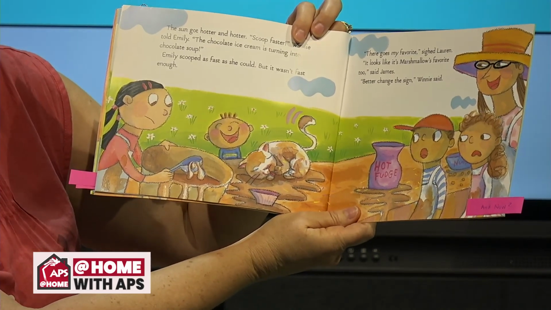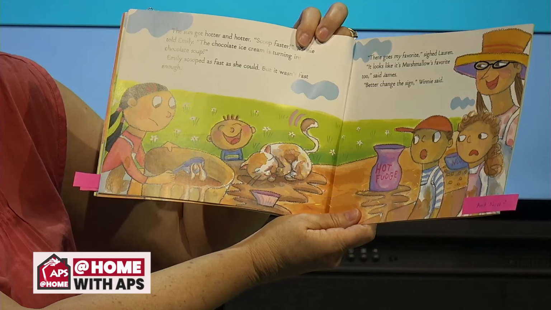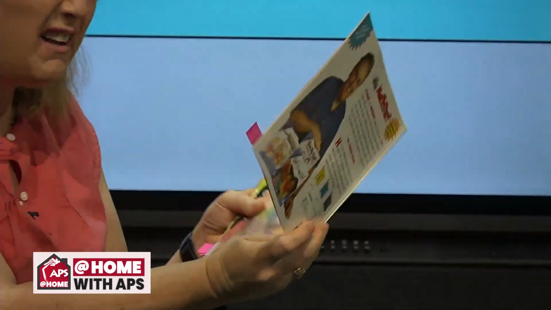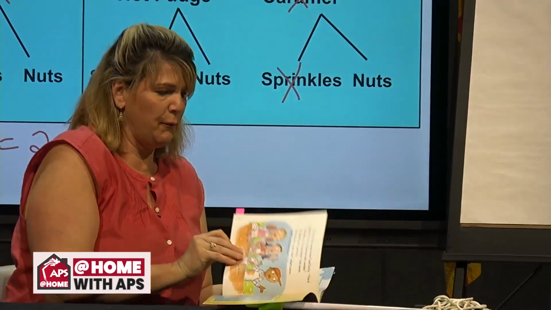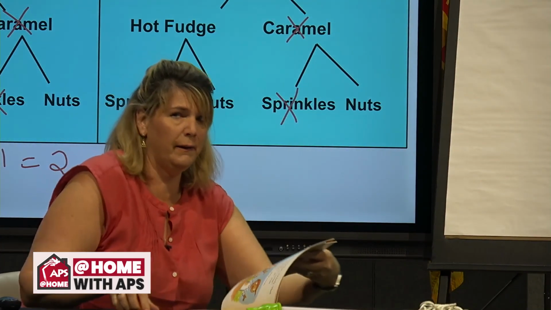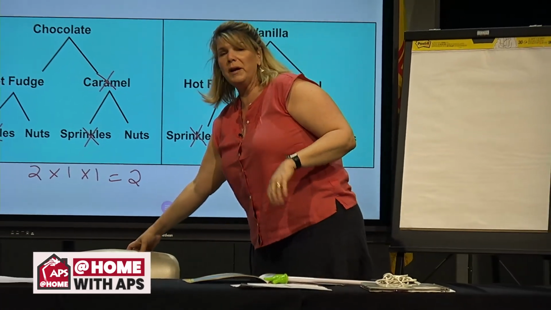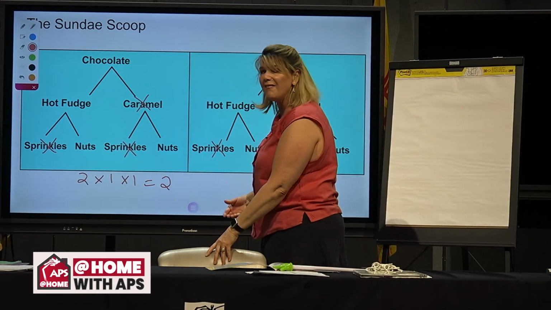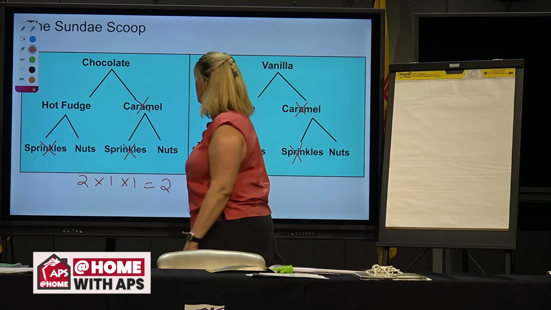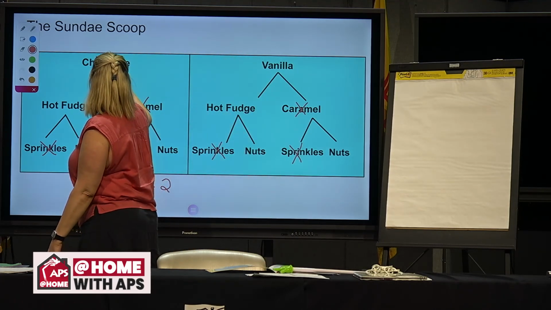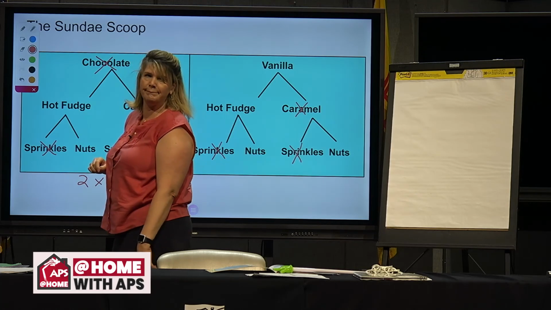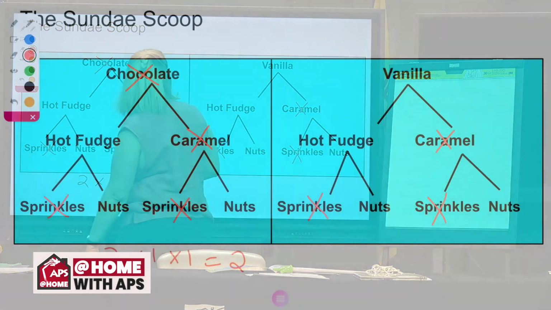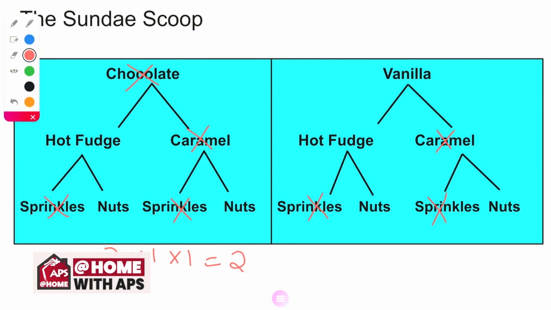"Better change the sign." So now what did we lose? We lost a flavor of ice cream. Let's see what that's going to do to the sign. All right, you ready to see? What are we getting rid of? What do we not have any more of? Because now Marshmallow's eaten it all. We have no more chocolate, right? It's chocolate soup. All right, so what do we have left? It's not going to really help us to have our hot fudge or our nuts in this case because there's no ice cream to put it on. And remember, every sundae has to have what?